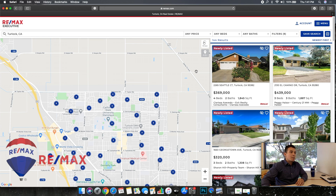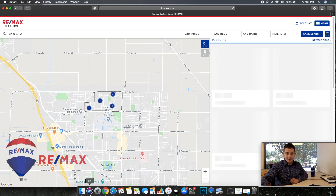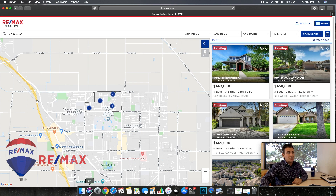There are some tools I'd like to talk about that RE/MAX offers. One of them is a tool we have online on the website — let's use Turlock as an example. Say you want to be north of CSU Stanislaus but not west or east of it. You go in, use this tool, click 'Draw' — you can see where my cursor is — and you can actually draw over neighborhoods and streets you'd like, encapsulate those, and get the listings in that area sent to you. You can use this draw tool in any city or area, not just Turlock. It's a really cool tool for buyers who are looking to actively search a very specific area.